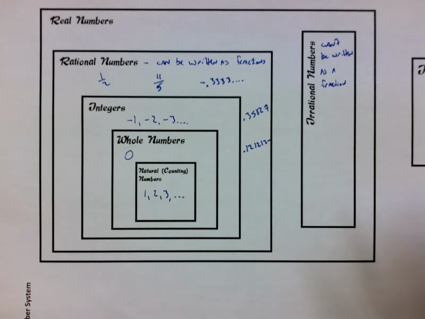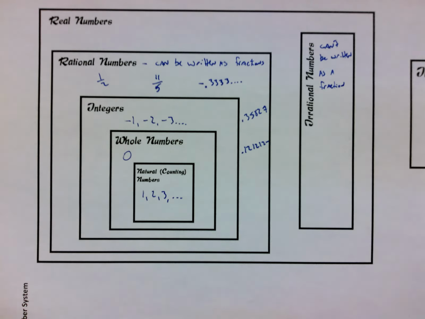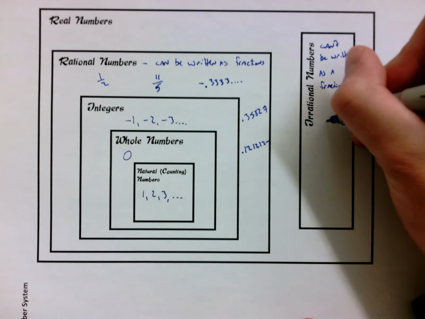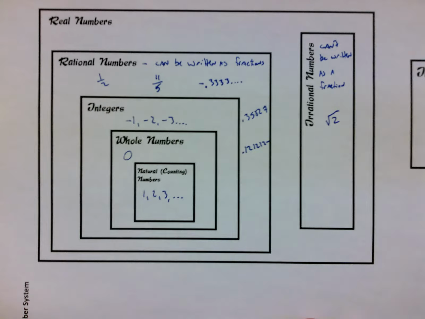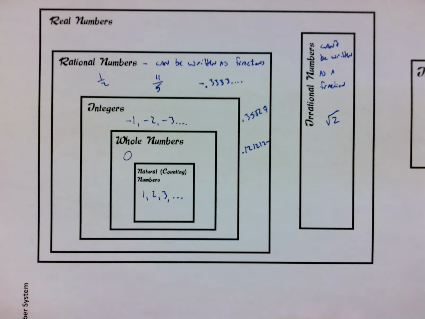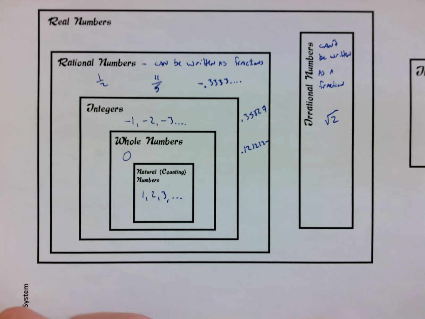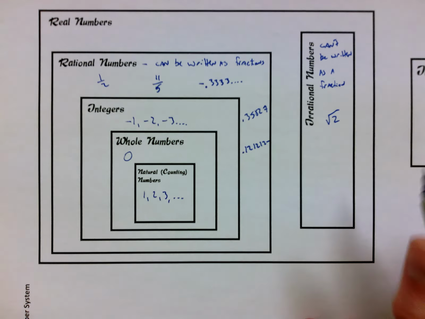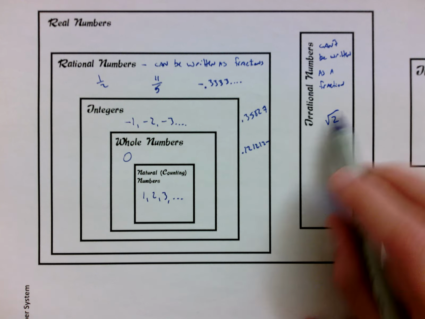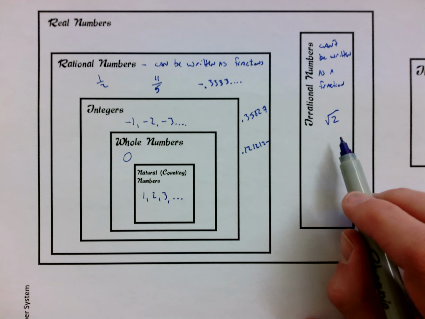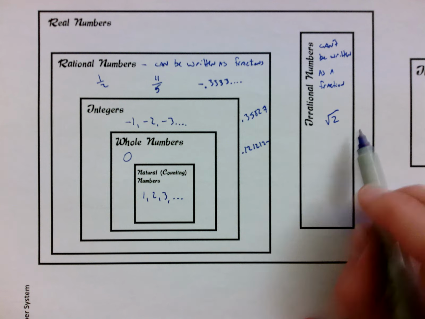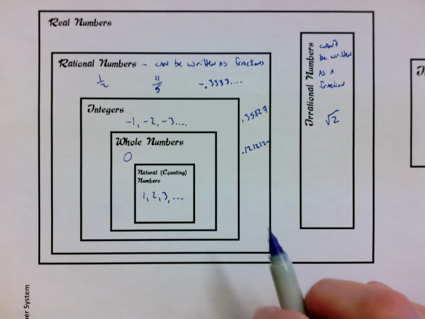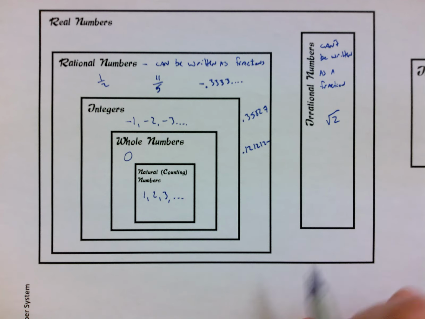Okay, so anything that can't be written as a fraction, so numbers that you're familiar with that are irrational, the square root of 2. So any square roots where there's not an exact answer, like the square root of 9 is just exactly 3. Okay, anything that's not an exact answer is going to be irrational. If you were to throw this into your calculator and take a look at what the decimal is, it's a decimal that goes on forever, but there's no kind of pattern like there is with this guy. Okay, so that's an irrational number.